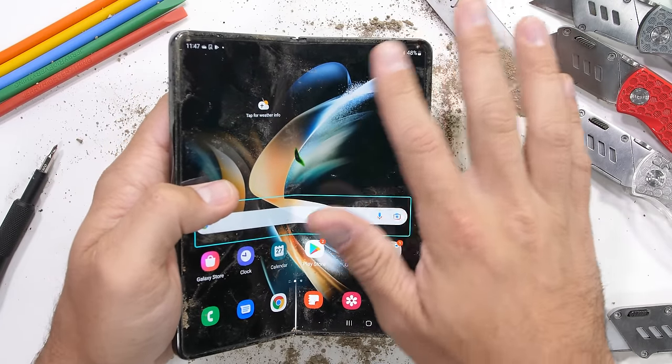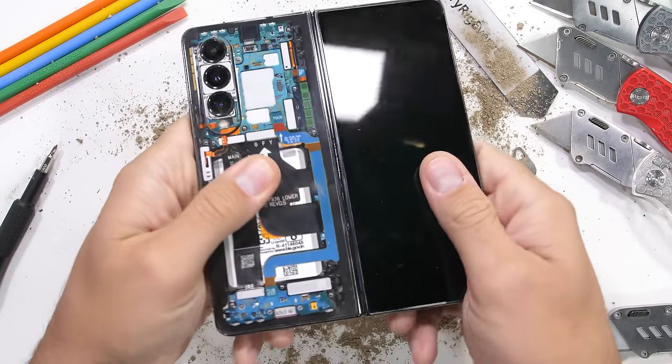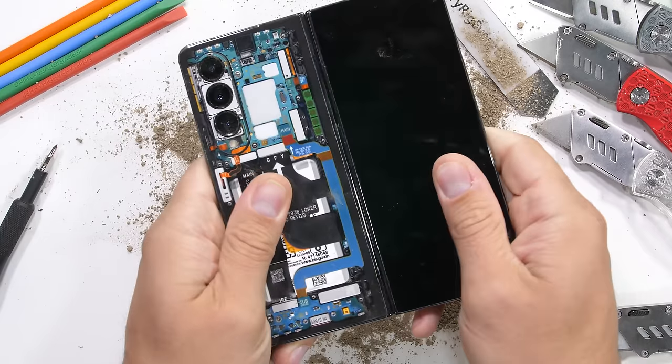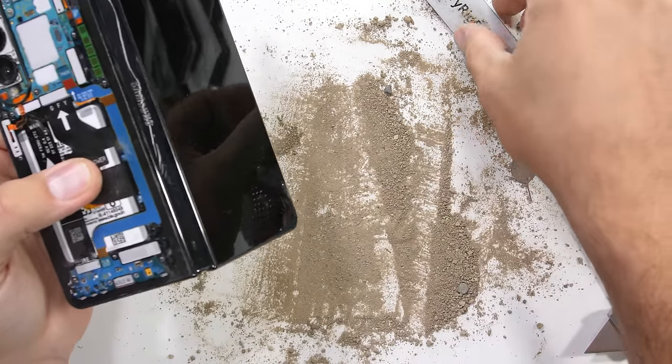Personally, I think that folding phones are super cool. If my 3-year-old Note 10 Plus ever kicks the bucket, I'd definitely consider a folding phone as my next daily driver. Let's clean things up a bit.